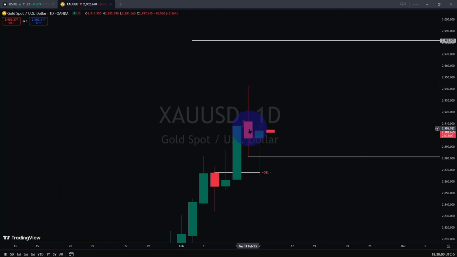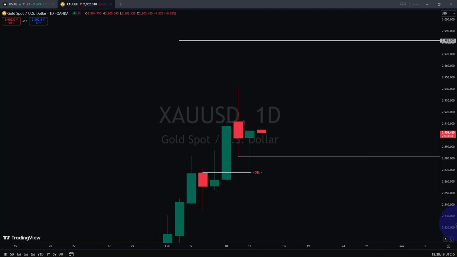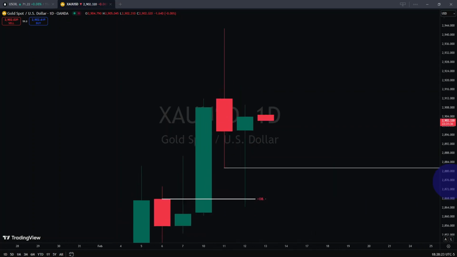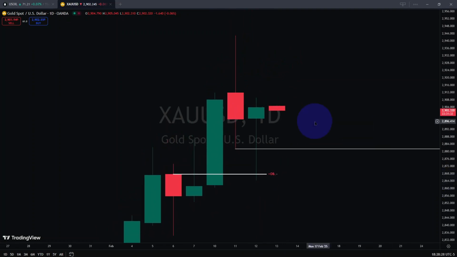2942.80 ish. So when that objective was hit, because I had some level there, I casted forward, and I knew that was some buy side objective. So I just waited yesterday, and if you look at today's trading, this is the detail. If Monday was bullish, and Monday being bullish just tells us that gold is expanding in the direction of higher time frame bias. And mind you, we have a daily bullish order block, and this is Tuesday's trading.